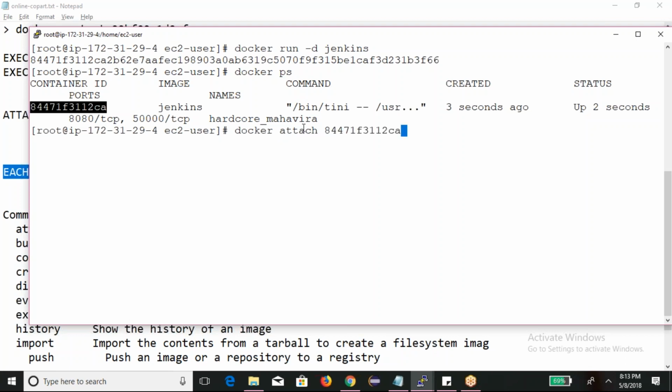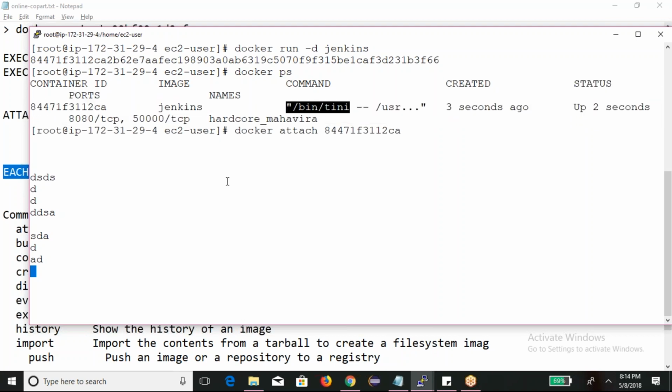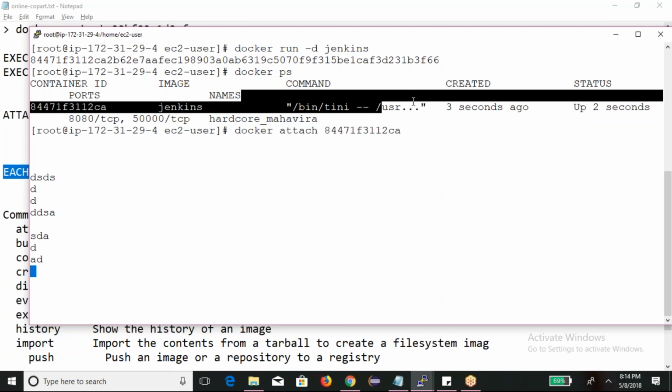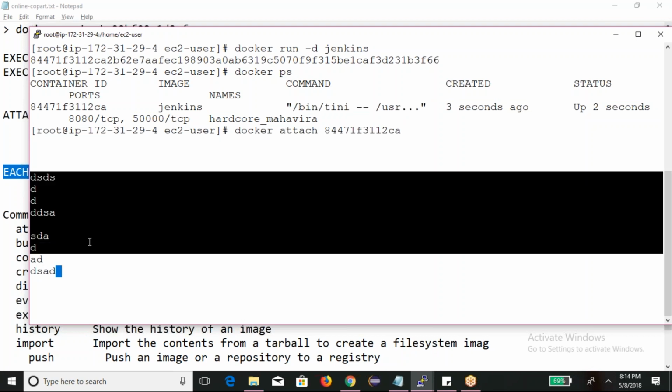Now where will you go? See here, now you cannot type anything. Basically there are no commands you can make work. Actually, I cannot do anything. Why? Because when you do docker attach with the container ID, it gets attached to bintini, which is keeping this container alive. And bintini is not a shell. It's not an interactive shell where you can write commands. It is a utility, and it does not understand any of these commands. It understands only the parameters already passed. So it got attached to bintini, and that is the reason you are not able to do anything.